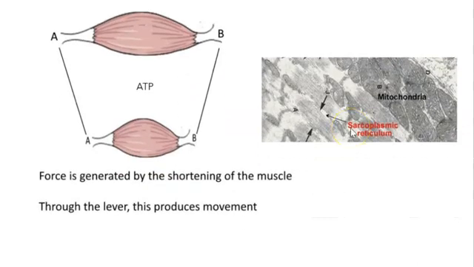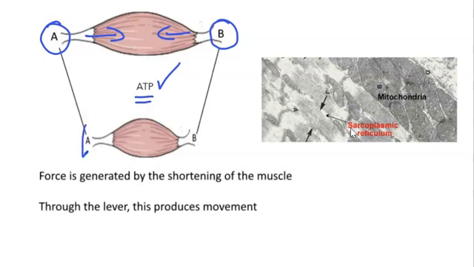And when that muscle contraction occurs, what we know is that it's necessary to have a supply of adenosine triphosphate to create the shortening. And as this shortening process occurs, the length of the muscle reduces, and it is that which creates the force, or the effort, if we use the physics word, which brings about the movement of the lever at the joint. So how is this force actually created?